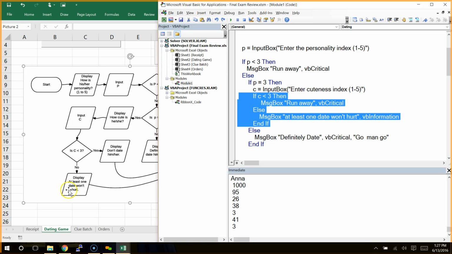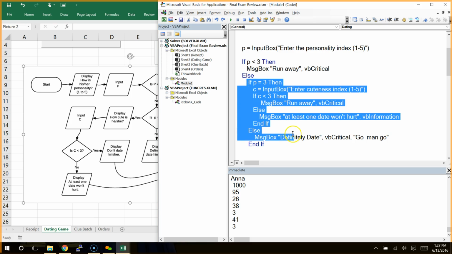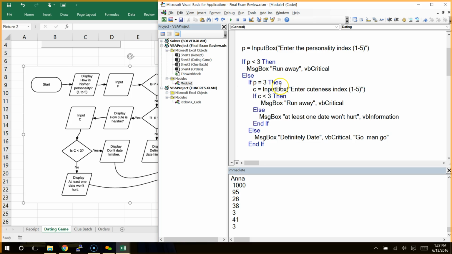Could you have the p is equal to 3 as an else if underneath the p is greater than if? Ooh. Here's the question. What I did was I put an else here, and then without thinking about it, I said, aha, down here in this block, I've got another decision diamond. Just plug in another if statement here. Now the question is, hey, there's this kind of more elegant way to write some of this stuff, and that is just make this an else if. And the answer is yes, we totally could have made this an else if. The reason I'm not doing the else if here is not because there's anything that's more elegant about this. In fact, it actually brings nesting, which I could avoid, which I would prefer to do.